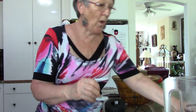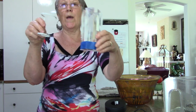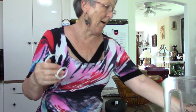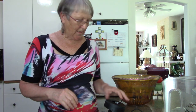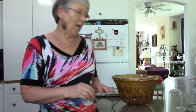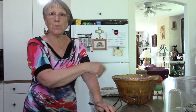Like this one, the tea light sits at the bottom, and it's almost twice as big as this, and the saucer fits up here, but I like that. But right now we got the small one because that's getting glued, and my other ones are busy. So we got some water in there. Now, if you didn't have the hole, and same with my fish, when I show you later, you can just put it over the side and have the cord go down on any bowl.